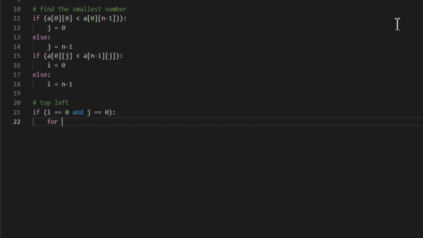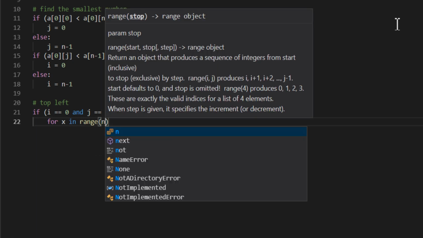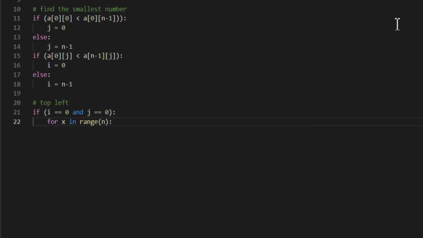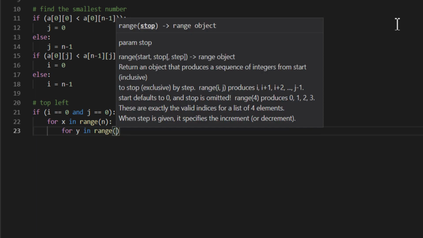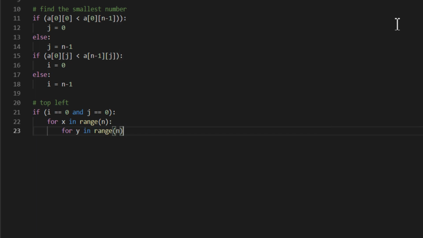As i and j are both used, we use x and y here. So when the smallest number is at the top left, this is the original table. You don't have to do any rotation.